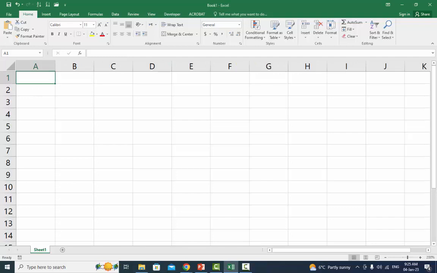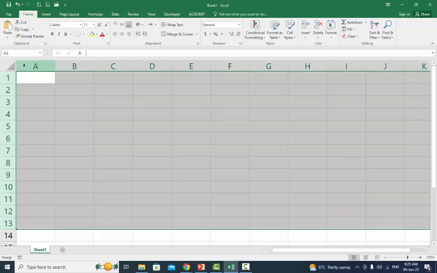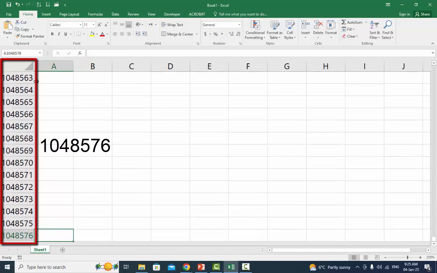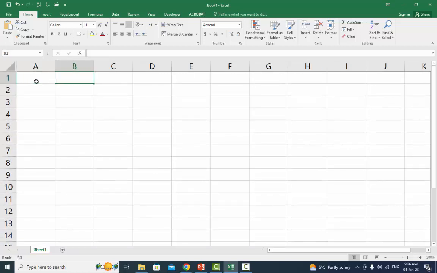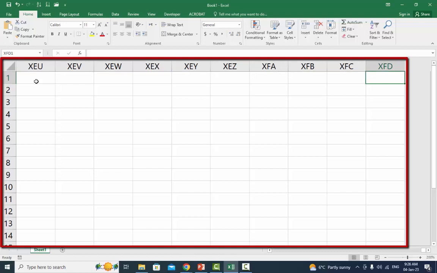In Excel documents, a worksheet is a collection of cells organized in rows and columns. There are 1,048,576 rows and 16,384 columns in each worksheet.